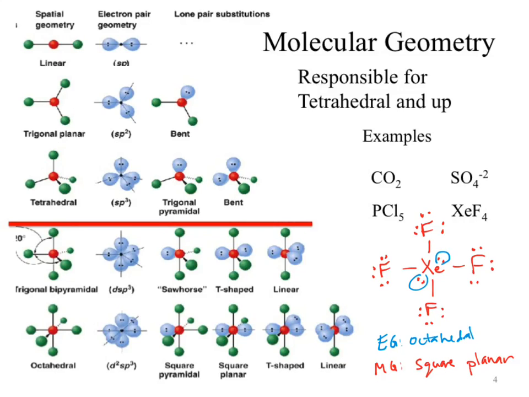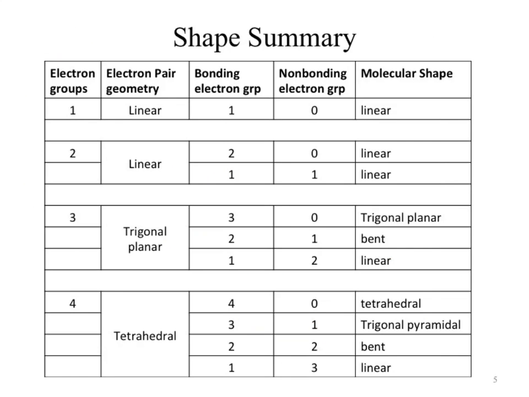Okay. What I fully expect you to be able to do is to deal with your linear, trigonal planar, and tetrahedral shapes. Right, so I've got those listed out for you in kind of a table format that I think is a little bit easier to read than that figure that I had up there just now. But that figure also shows what it looks like. Here we don't get to see what they look like, but we can at least sort through it a little bit quicker to what those individual shapes are called. Okay? So you are responsible for all of those shapes.